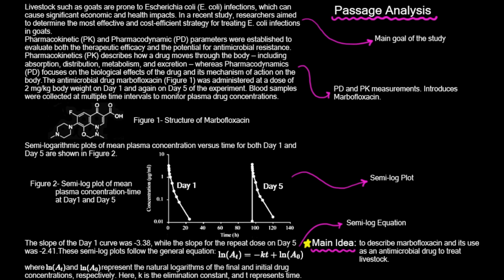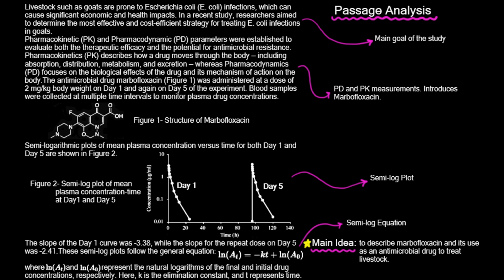The next paragraph reads, semi-logarithmic plots of mean plasma concentration versus time for both day 1 and day 5 are shown in figure 2. So now they introduce figure 2 and confirm that it is a semi-log plot, a concept we've already covered in this lesson. So you don't need to study the figure in detail yet. We can come back to it when a question requires it.